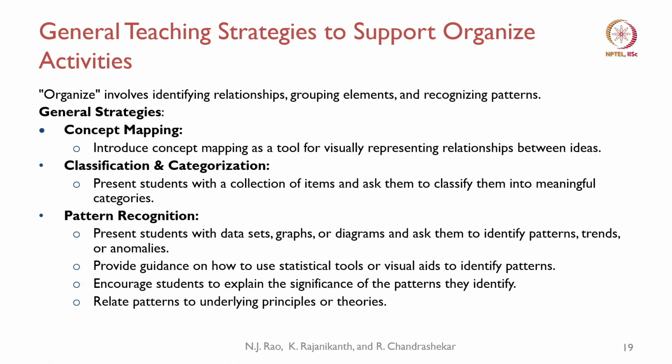Now we come to the next one, the organized activity. The general strategy is concept mapping, which we have already looked at, how it is done, what it can do, and classification and categorization. These, again, classification and categorization actually belong to the understand category. And drawing a concept map is also the understand category. Okay? But you have to perform these activities to go to the next stage of pattern recognition.